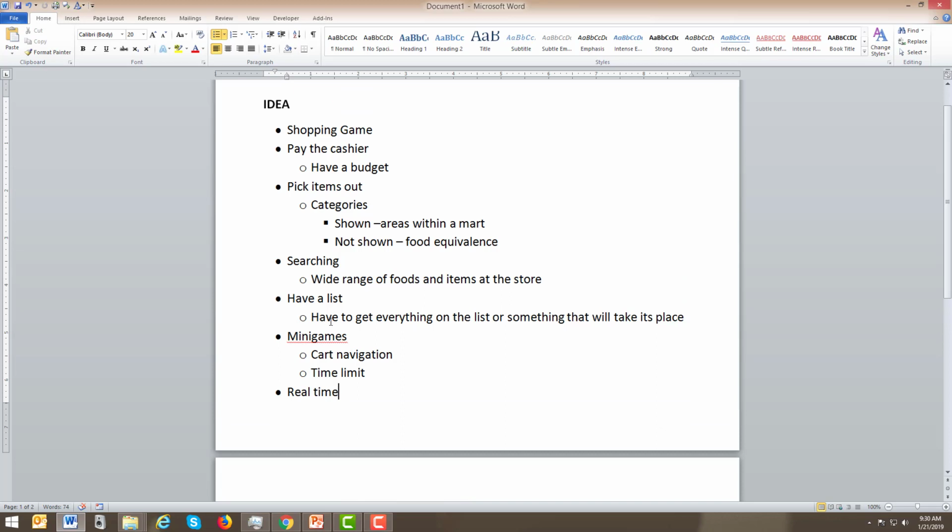Let's see, I have a list. How am I going to store this list? Where am I going to put this list? Is this list going to be a pop out from the GUI? Is it going to look like a sheet of paper where I can physically look at it? Or is it going to be like an inventory where it becomes its own window? That sort of thing. All these things kind of come out, and it can really enhance your game.